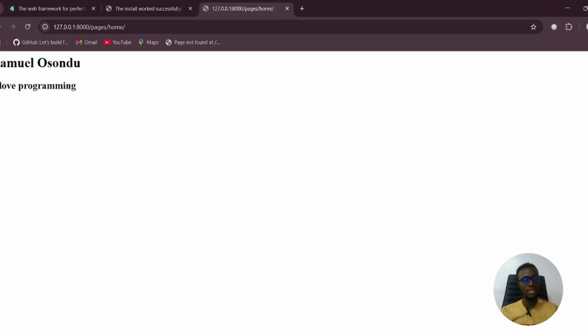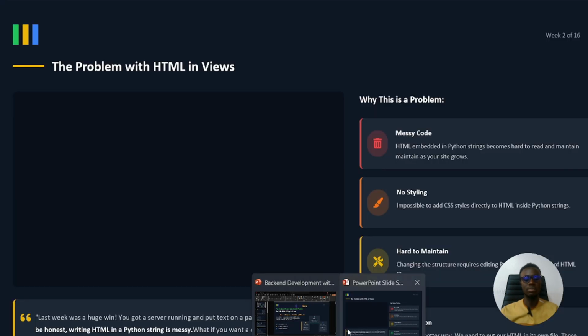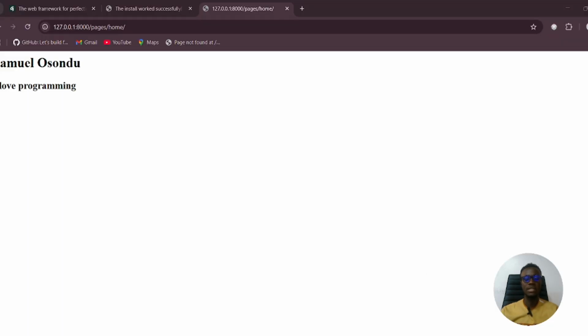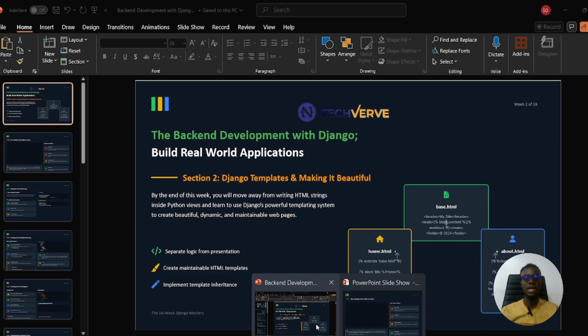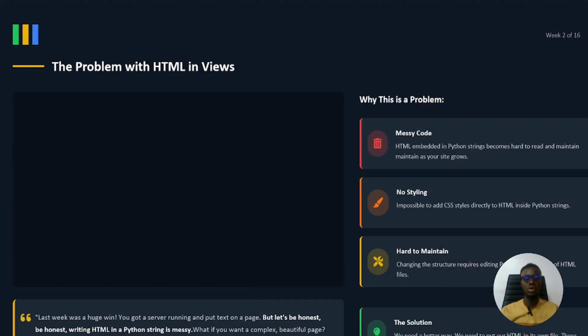You can see that this continues to add to it, but have you thought of the fact that this could be very complex, that a single page could have multiple HTML tags, multiple HTML functionalities, and all of that? So that tells you something simple, that having this rendered within this view is very inefficient. So it has a lot of problems.